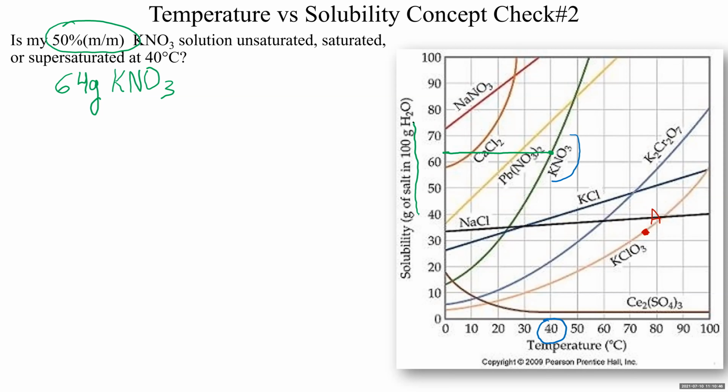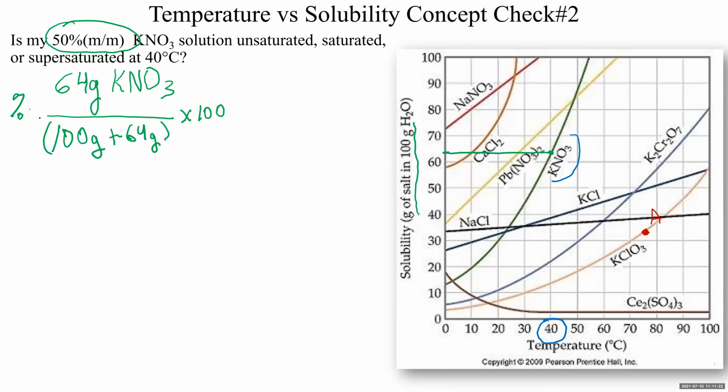So the first method I'm going to use is I'm going to convert my ratio of 64 grams to 100 grams into a percentage. What does that mean? That means I have 64 grams of potassium nitrate divided by what? Not 100, but 100 grams plus 64 grams. Remember, part divided by whole. It's never just part divided by the other part. It's part divided by two parts, including the part on the bottom. So 64 over 100 grams plus 64 grams, times 100, that's my percent.